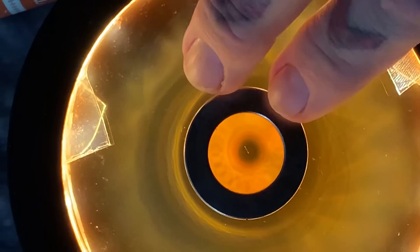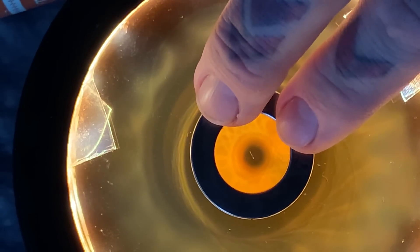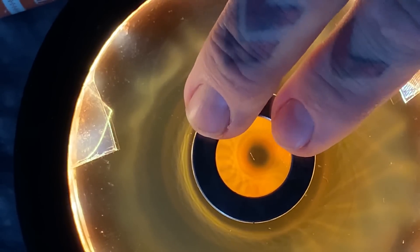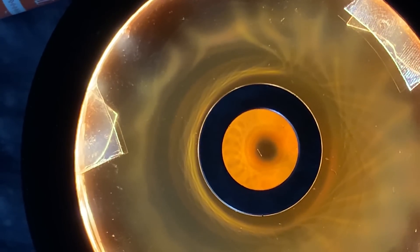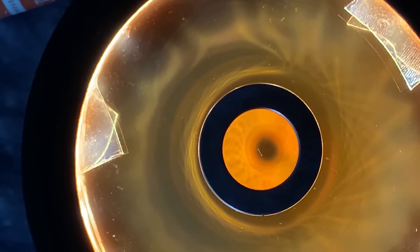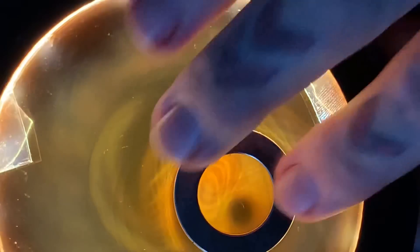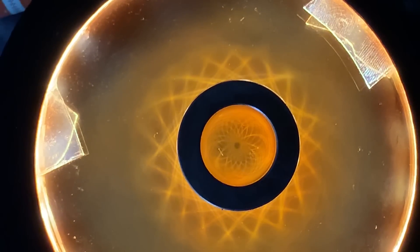Everything is just constructive and destructive interference. Everything's the interplay between the magneto and the dielectric — irrespectively the conjugate geometry of the hyperboloid, which is the dielectric, and the geometry of the torus, which is the field geometry of magnetism itself. The loss of energy or inertia manifests as that three-dimensional force vector that we call magnetism, but which is no different than the dielectric itself except in modality in which it is expressed. Just like ice has different properties than regular water, but ice is, of course, water. Ice is just a different temperature modality of water. Magnetism is a different energy modality of dielectricity — a loss of energy or inertia manifesting as the toroidal geometry that we call magnetism. Let me know if you have any questions.